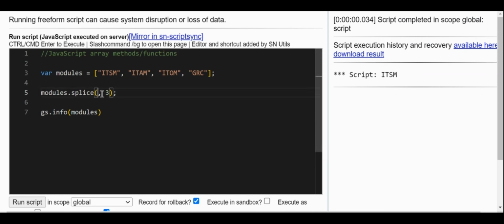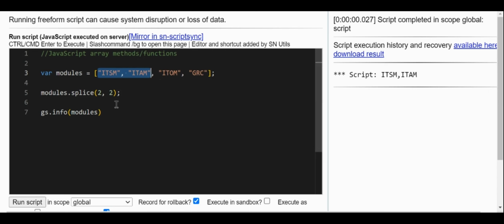If I change this to start from 2, that is 0, 1, 2, start from 2 and remove 2, it has removed the second element and the one after it, and this is left here. This is how we can remove elements from in between the array.